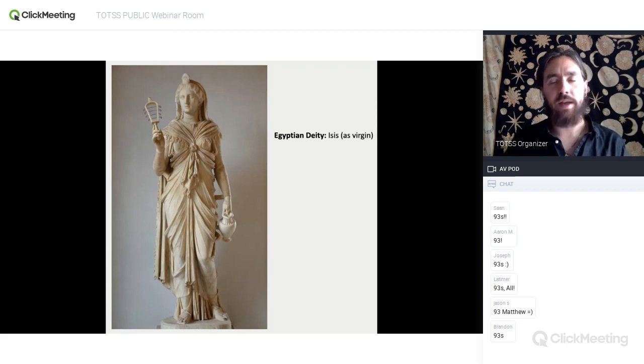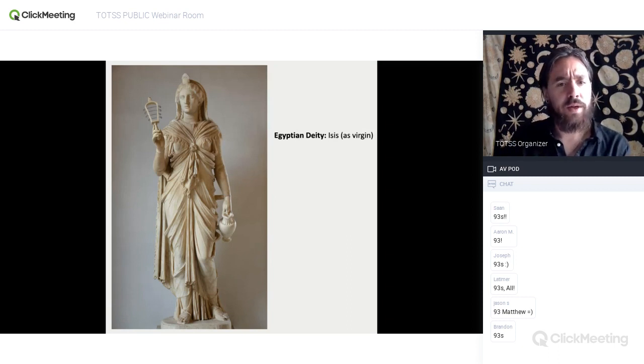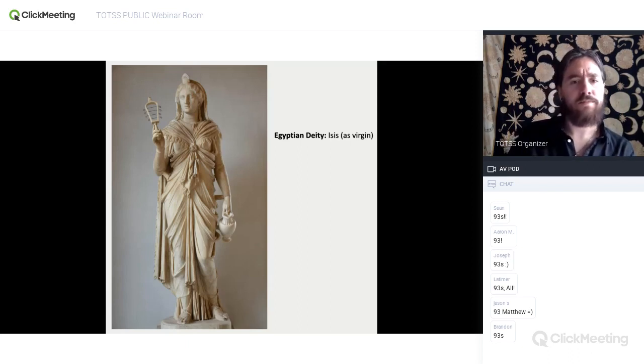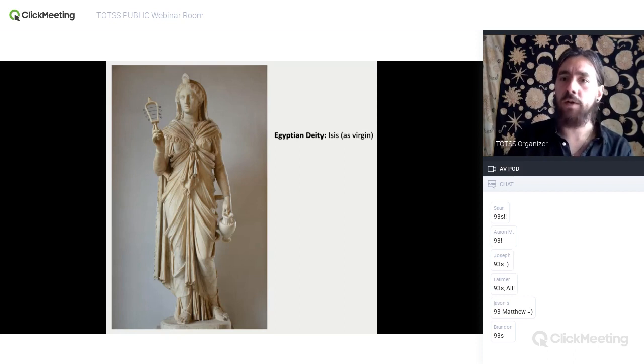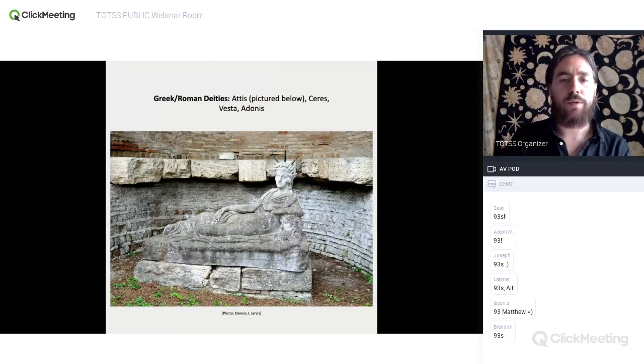I think we've talked before about the idea of Isis as veiled, and of no man lifting the veil of Isis. That also refers to virginity, and we can connect that back to the High Priestess card that we looked at earlier, and maybe think about how that might relate to some of the symbolism of virginity. This is a Roman statue of Isis that I used, and you can see she's carrying the sistrum and a jug of water. The sistrum is a kind of rattle musical instrument, but was also a powerful ritual object, generally associated with femininity and with goddesses.